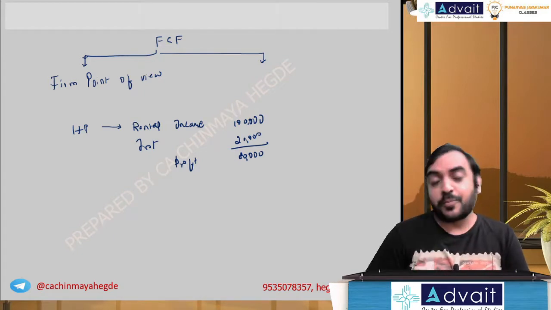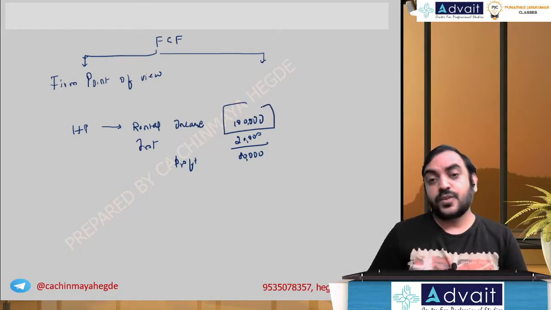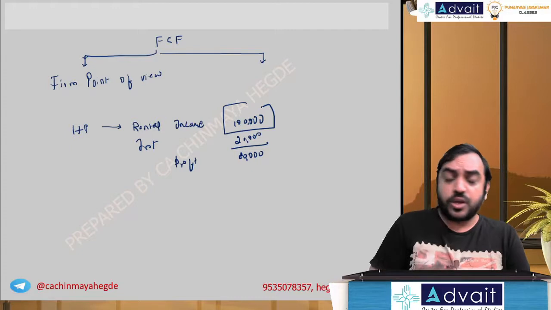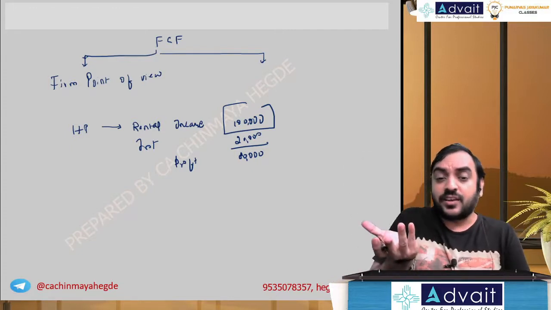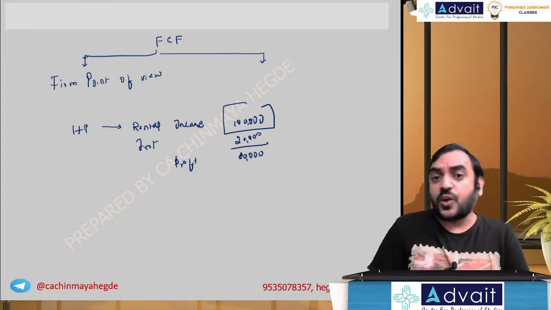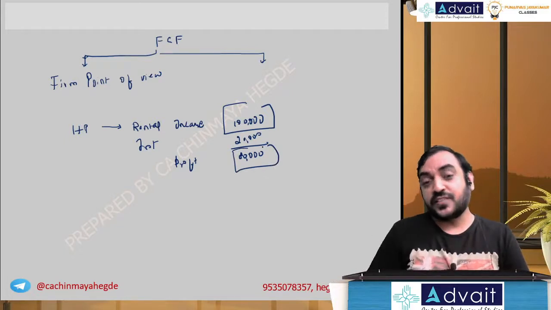From the property point of view, from the house point of view, it is 1 lakh. Why? Because you have taken a loan, you are paying interest. You transfer it to somebody else. They have not taken a loan. They don't pay interest. But house property income will not change, right? From the property point of view, it remains 1 lakh. But from the owner point of view, it is 80,000. I hope you understand the difference.